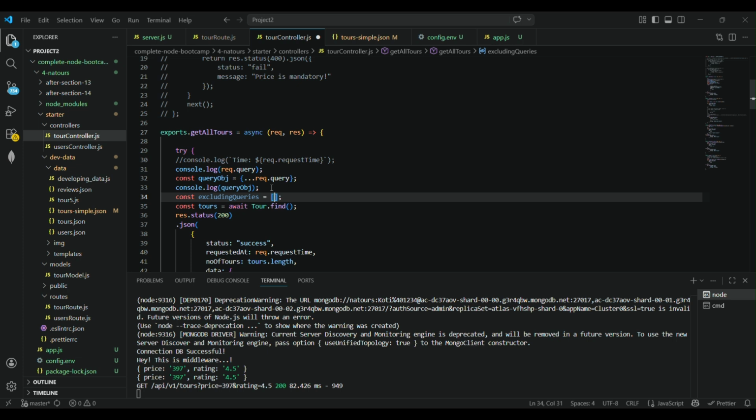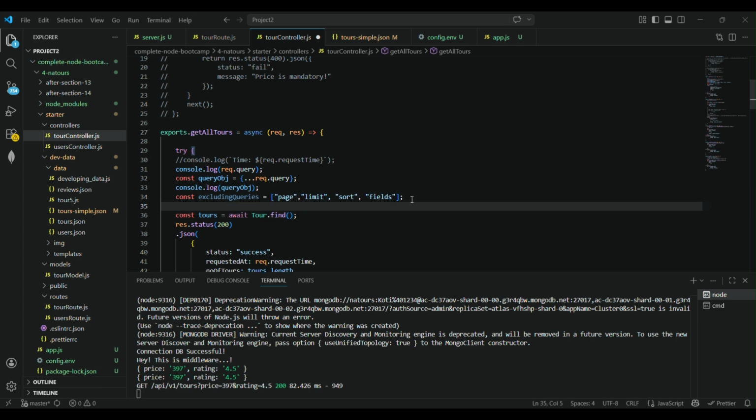We can use a filter delete option. There will be some properties like page, limit, sort and fields, and there are many more. We will see those in later sessions.